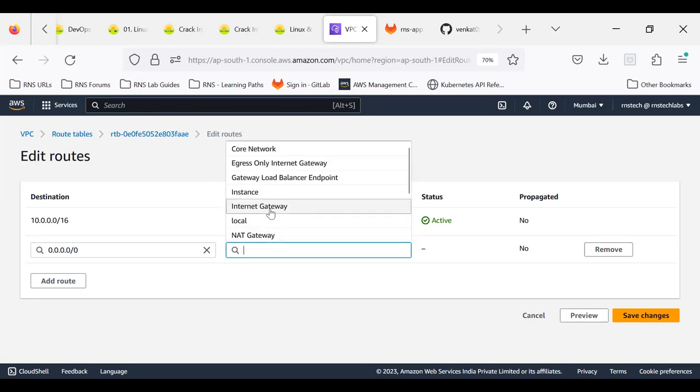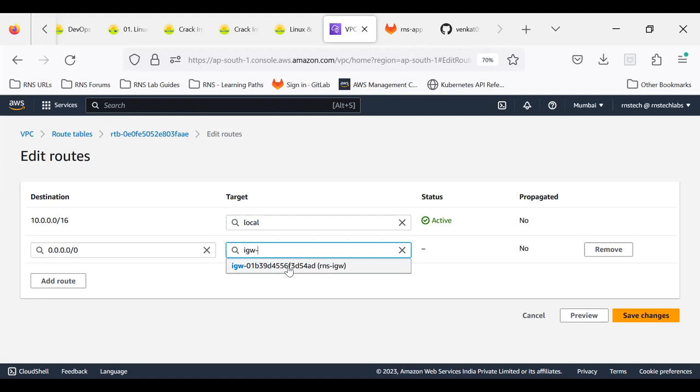So here we are using that internet gateway. Through this internet gateway, whatever we have created, any IP address through this internet gateway is a definition here. 10.0.0.0, that is the local, no issues. You don't need to define any other separate rule for it. But all the other IP addresses, we are allowing through this internet gateway. Already the internet gateway is attached to the VPC. So this is the routing rule we are defining.